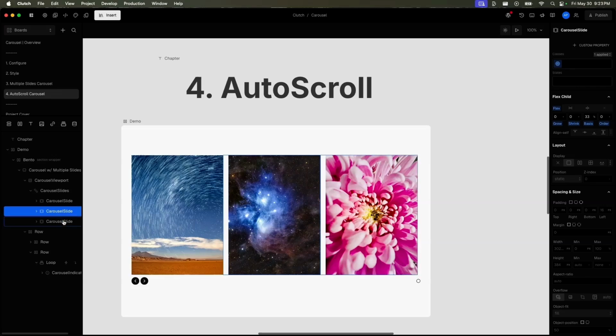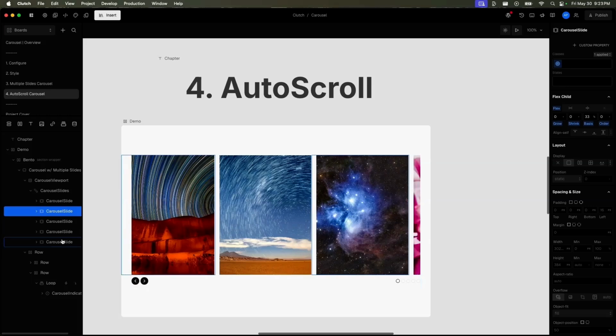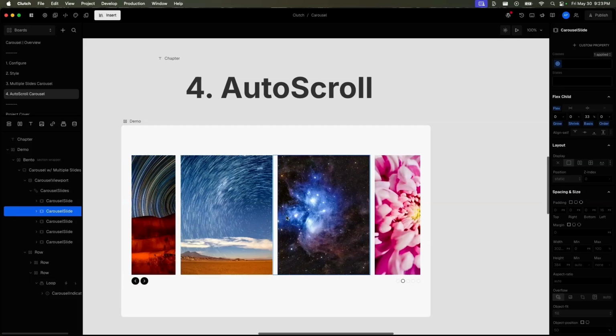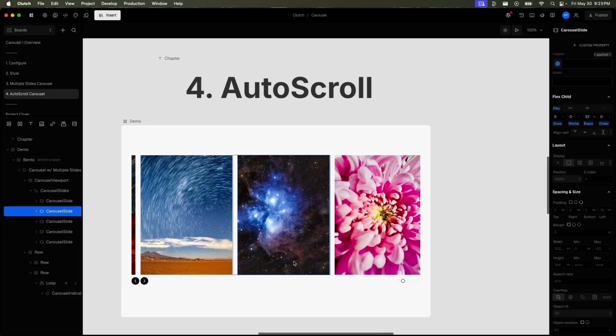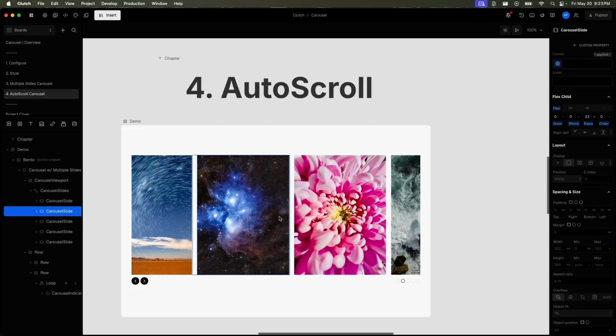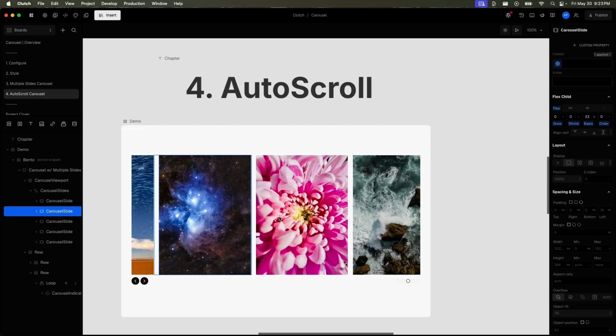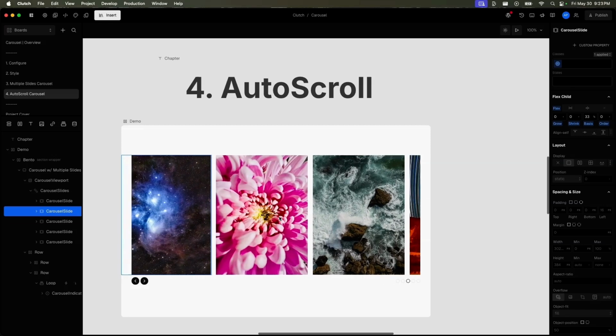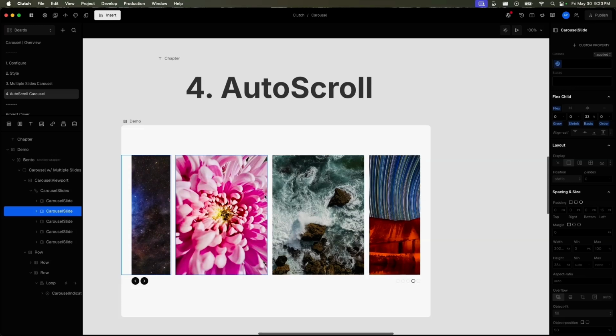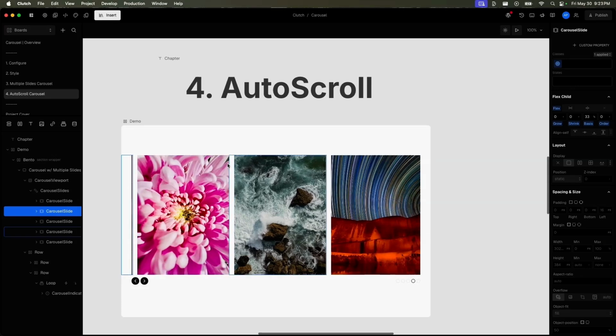Other than that, if you have more slides than there are slides being shown at any given time, then everything is A-OK.